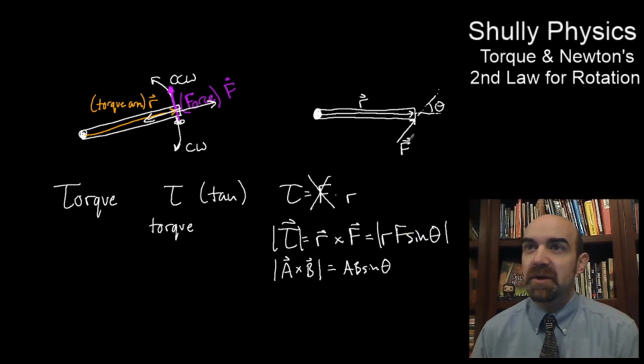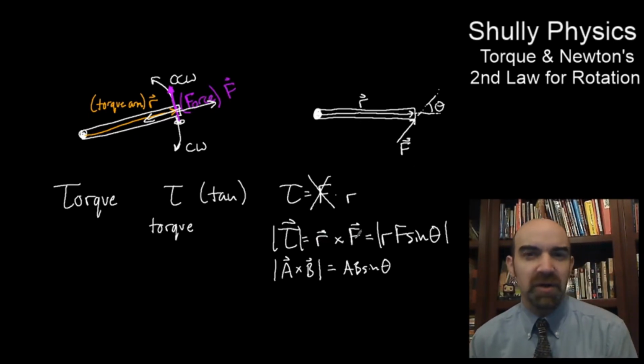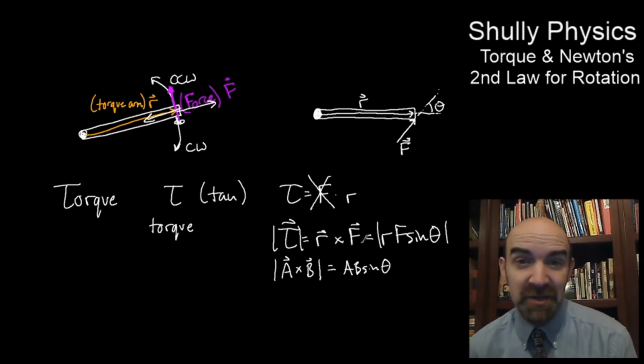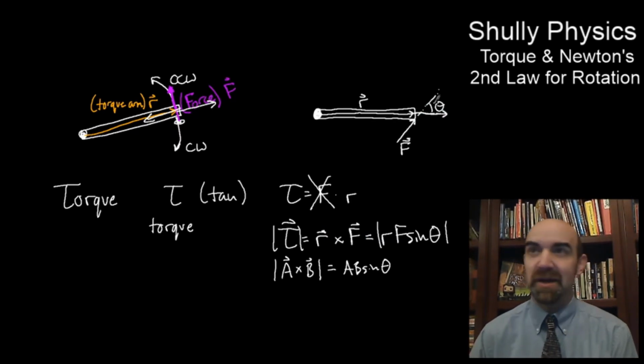All right, so does it matter whether we do R cross F or F cross R? It kind of does. In terms of the magnitude, no, it doesn't. But in terms of direction, yes, it does. So that commutative property is not in play here. R cross F does not equal F cross R. Because if we try R that goes this way, cross F that goes that way, that means we're starting at R and going up the angle theta. And that gives us a rotation that is counterclockwise.